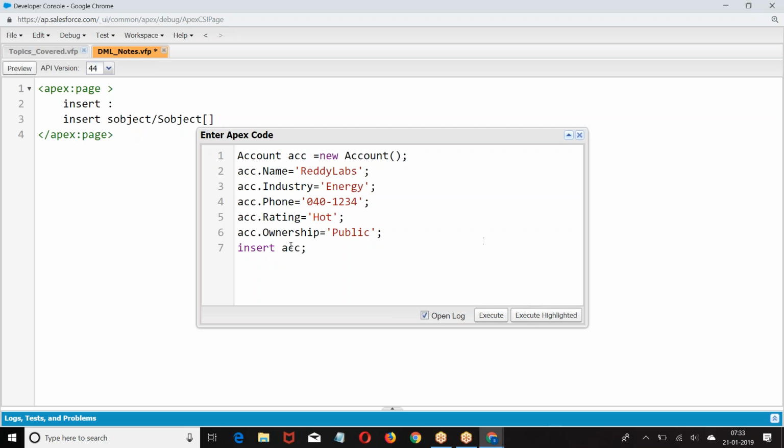When I said insert ACC, it is going to insert a new record. Click on execute.